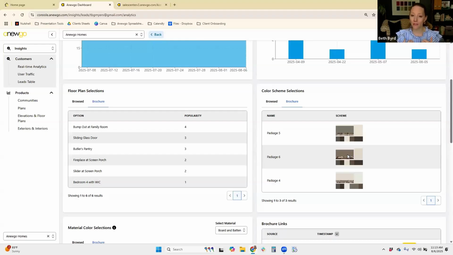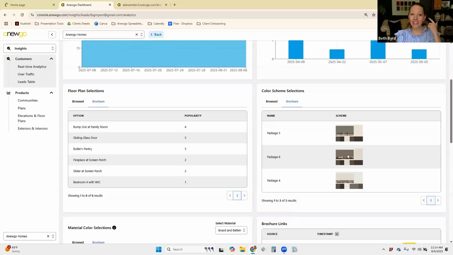All right, so that covers when they're in your model home. Let's talk about after the appointment. What can we do after the appointment? The first thing that I would do typically when the buyer left was send my thanks for coming email. And I would include a link to the app. Even if I had texted it to them directly, I would still include a link to the app or again to that part of my website if I have an Anewgo website, so that they can directly find the information that's relevant to them.